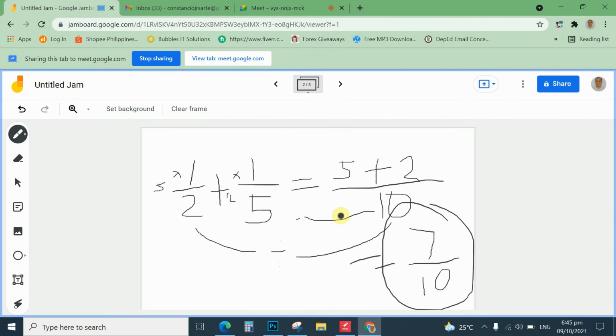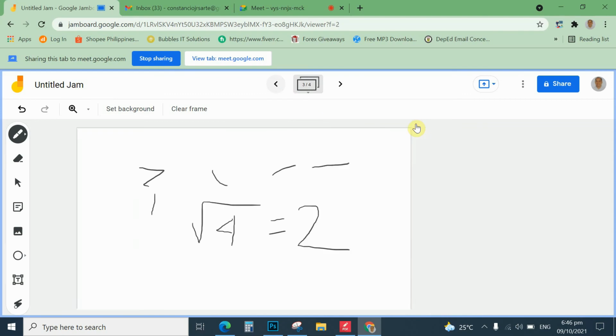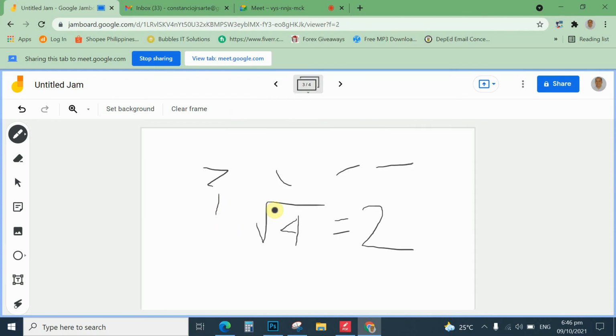Can share. Okay, so while you discuss another lesson, for instance, you can discuss here. So class, this is how to do. You can write here, and then class, this is the square root of 4 is equal to 2. So next, you can now present this Jamboard to your class. Okay, I am using only the mouse, but it's best if you have a touch screen and an electronic pen, especially if you are teaching mathematics.